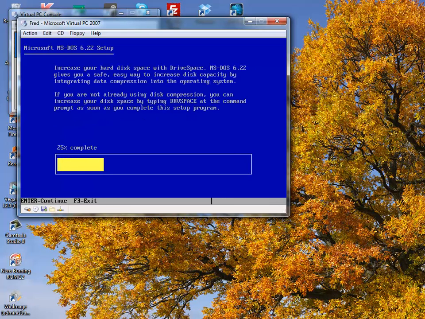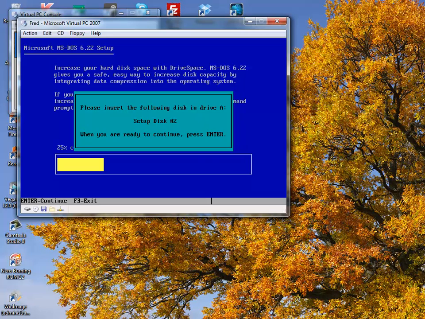Virtual PC users, this again will happen very quickly. Real users, this is going to take time. When your PC is ready to switch disks, it will let you know. It will usually emit a beep.